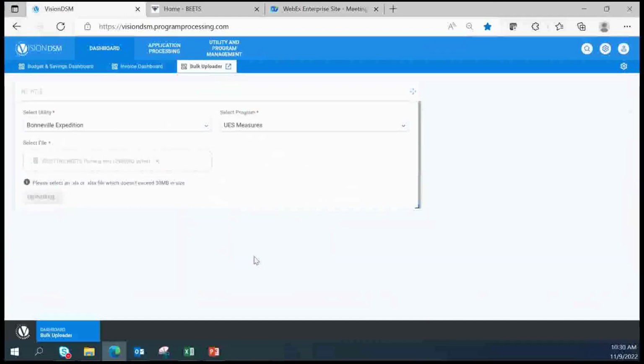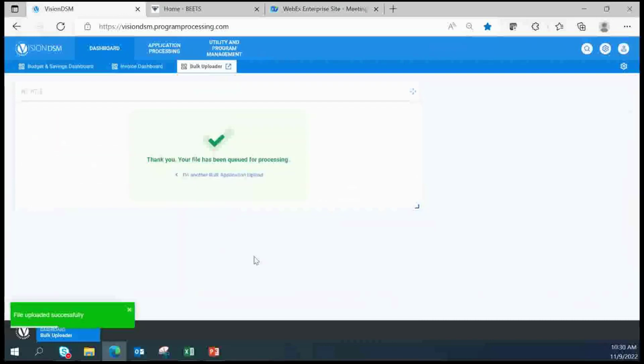An important thing that we always want to make sure we're doing when we upload is you need to confirm you received this green confirmation screen. This is the only confirmation you're going to get before the data shows up in the system. So if you recall from Module 1, this is on sort of a batch load schedule. So during the day, it's about every 2 to 3 business hours. BEETS will take these uploads and pull that data into the system, into applications.